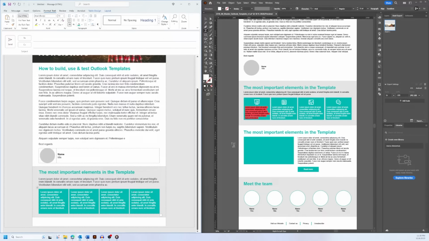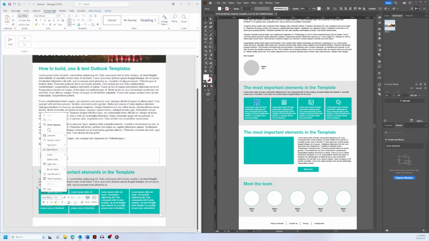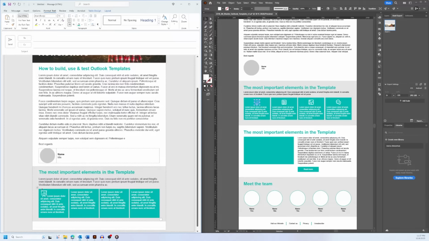Now we need to add the icons. So the icons, we can do it like we did with the image. We can go to the icons, copy and paste them. I think you need first to do just copy, Control V to paste.